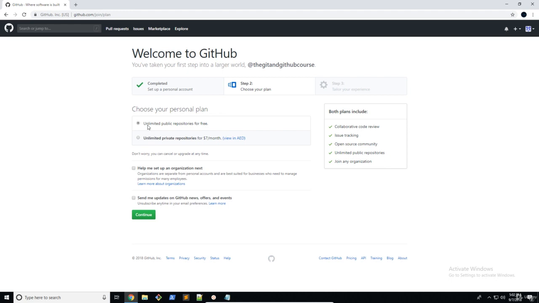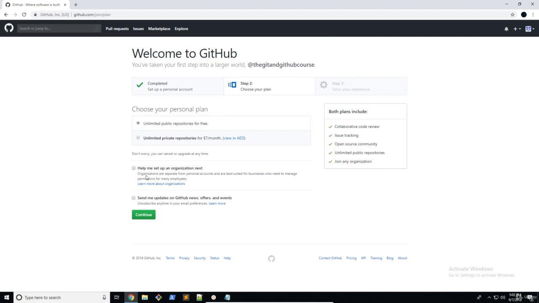So you can see here it says unlimited public repositories for free, unlimited private repositories for $7 a month. So we're just going to go with unlimited public repos for free. If you want to sign up for GitHub Pro, if you want private repos, you can go ahead and do that. But it doesn't really matter. I prefer to just, if it's something really sensitive and if you want to keep it a secret, go ahead and buy some private repos, or even better, don't put it on GitHub at all if it's that sensitive. But it's better to just use public repositories and block any access. So that's what I'm going to do.